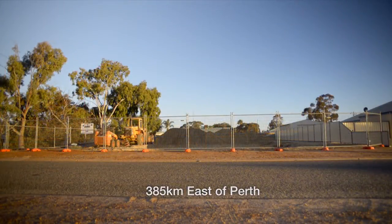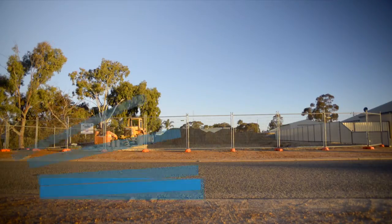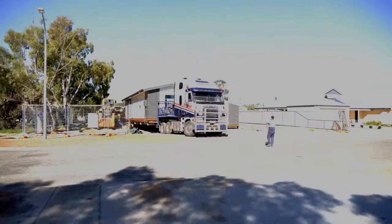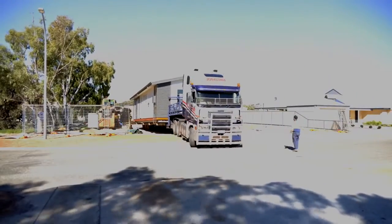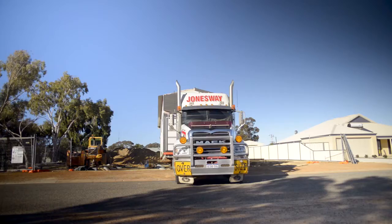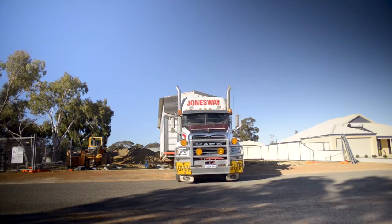So far, everything's gone very well. Yep, and we've had a good trip down, and the site is a very good site, easy to work with. When we arrived on site here last night, it was just before sunset. We were off the road, so we pull up close to the site or on the site. We usually bring or collect a bit of firewood, light a fire, have a bit of a yarn around the fire.